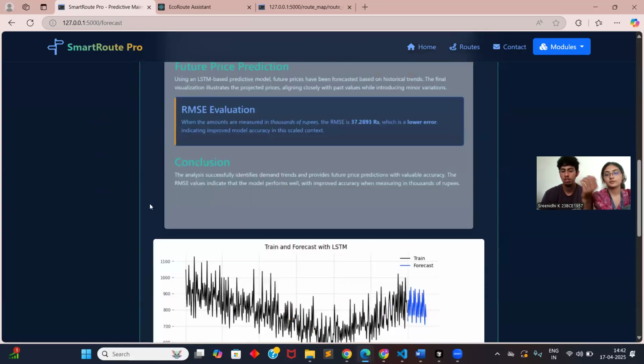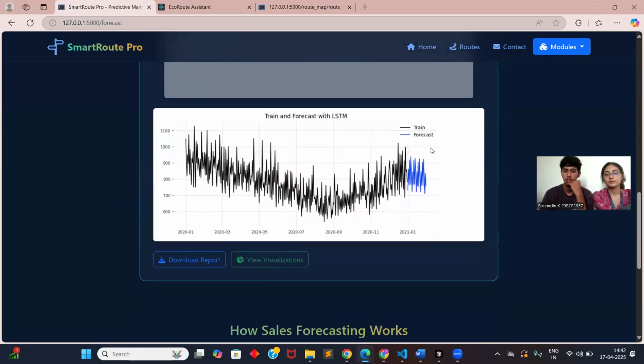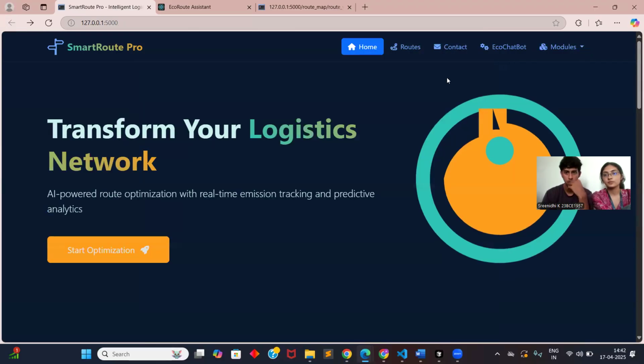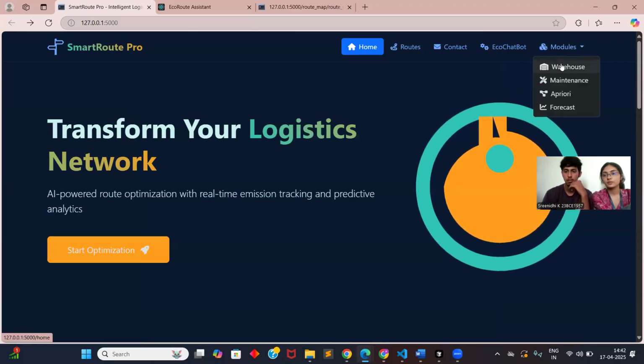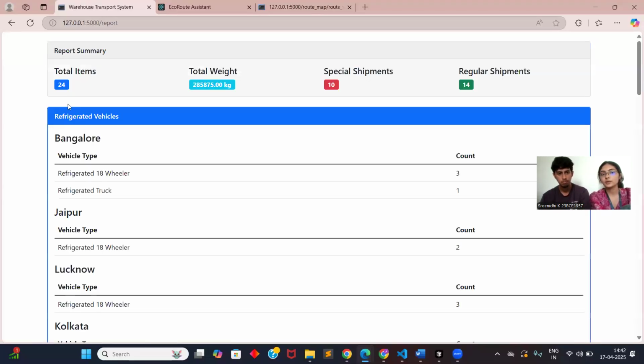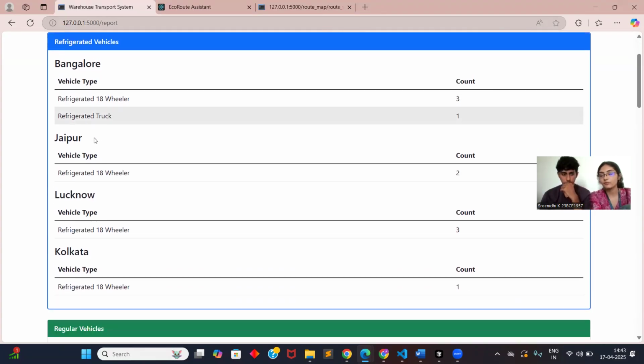Okay, so this is a report that's been generated, and it's the forecast that we have done. You can download this. We have used time series forecasting for it, and then we go back, and then we have this warehouse management. Again, this warehouse management was created with HTML, CSS, and JavaScript, and this is based on the routes that you give and the CSV file that you've uploaded before.